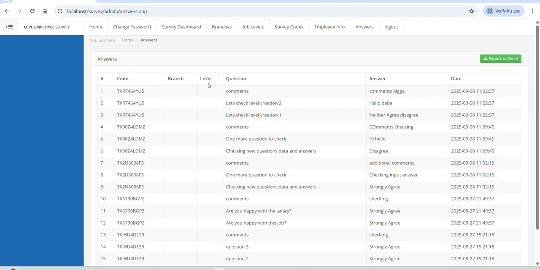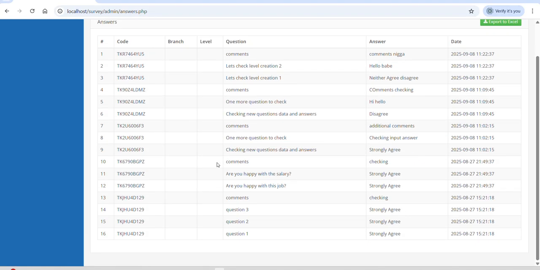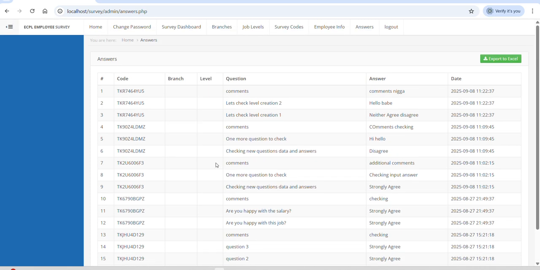But then also, the Excel will do the filtering. That is, if we export, we'll be able to filter based on the level or the job role. So it's just a list of surveys and the answers. The surveys will be like a button, and when you click on a survey, you get the answers, and then you have the ability to export to Excel, and from there you're able to do the filtering. So in a nutshell, this is what has been achieved.